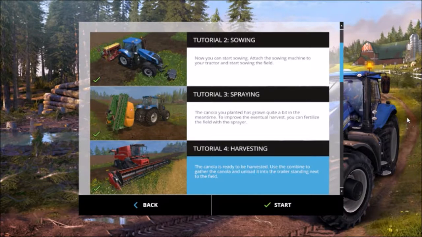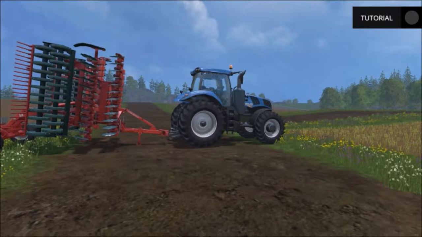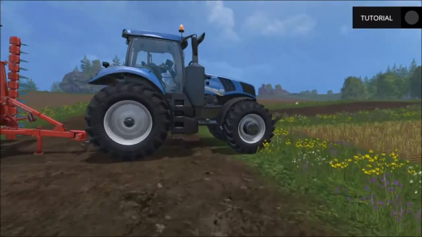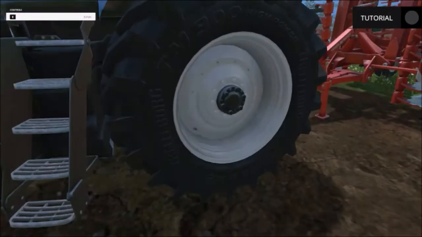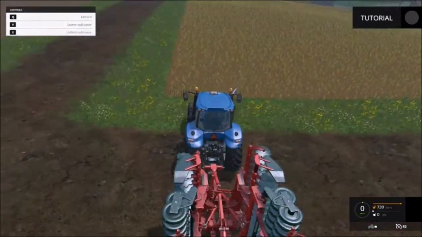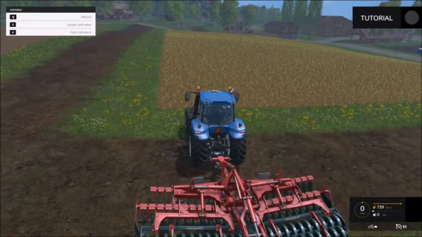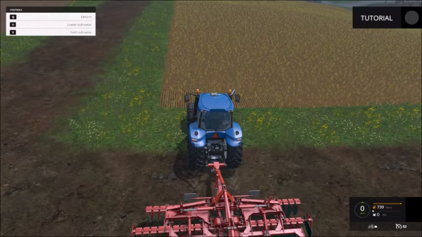So we're gonna go to tutorial 5. Cultivating, much more fun than the plowing. As you always get straight lines, you can't make new fields with it, but it's much more fun to drive. And as a tractor, we're gonna use the New Holland. And this is a Vogelknot. I don't really know how to pronounce it. I think it's an Italian or French cultivator. I'm not sure.